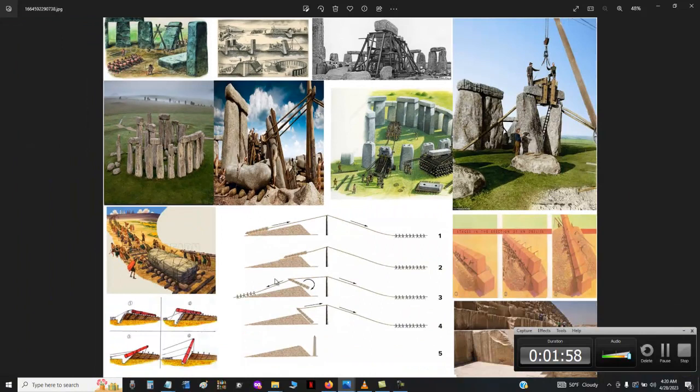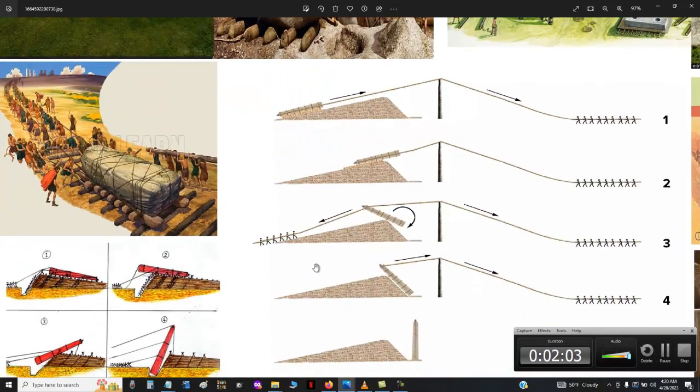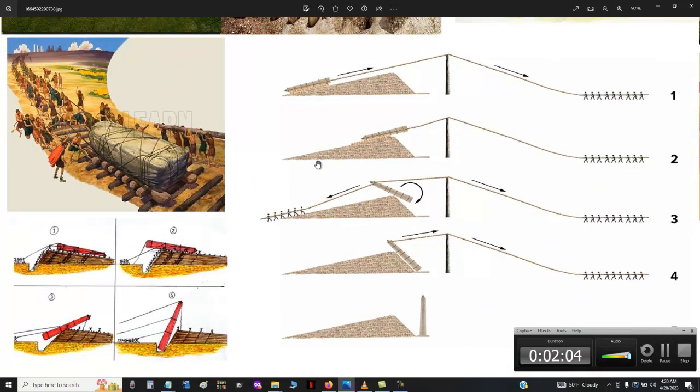There are a couple of ramp methods right here. Making a ramp out of a whole bunch of stone, using a whole bunch of wooden logs and stuff like that, and a sled, for example. Just take it up high enough that it'll tilt over down into a ditch essentially, or into the position that you want.